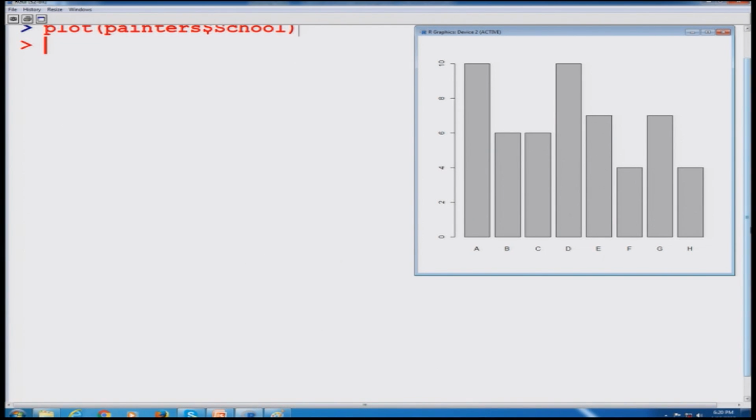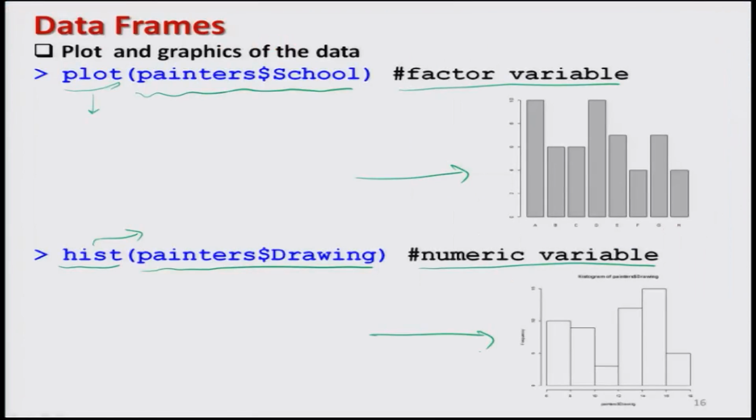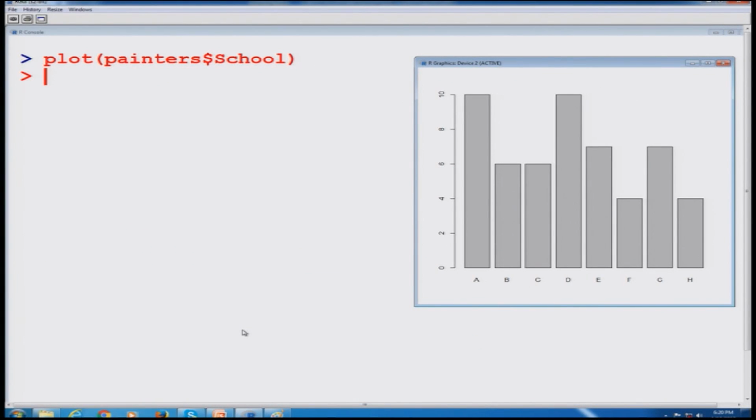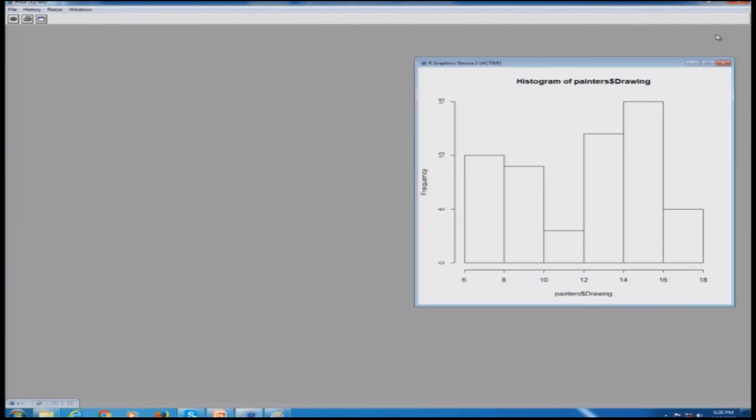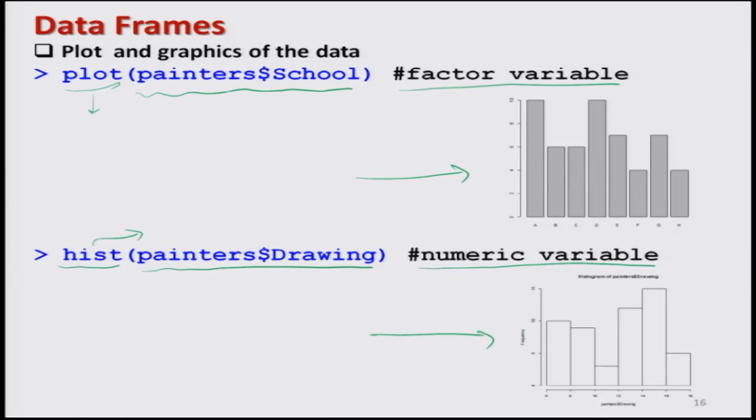And similarly if you go for another histogram, you can see that this is also possible here, and this is the same screenshot of this one.